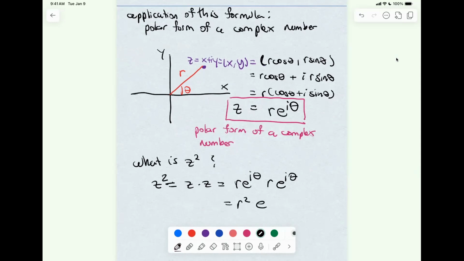And it's hopefully plausible, but you can actually show that for the complex exponential, you can still add exponents just as before. So e to the i theta times e to the i theta would be e to the 2 i theta. So the exponents add. That's consistent with what I said before, that when you multiply numbers, you multiply the lengths and you add the angles. The nice thing about doing it this way is that you can work with it directly, in terms of a complex version.